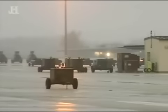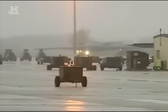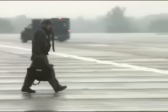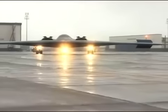And I hear this kind of high-pitched whistling sound, and I stop, and I kind of drive closer to the flight line there, and out of like the shadows around the corner of those docks, I just see lights flashing. And I was like, what in the world is that? And it gets closer, and that was my first actual glimpse of a B-2. At the Air Force Academy, I'd seen flyovers, but nothing like that, and not that feeling like I have arrived. It was pretty cool.